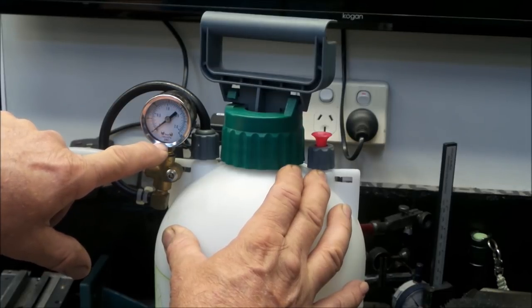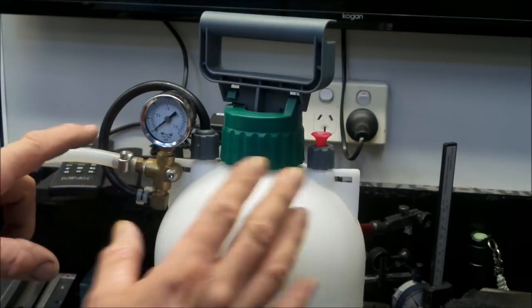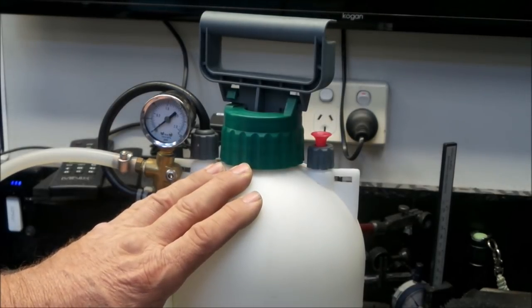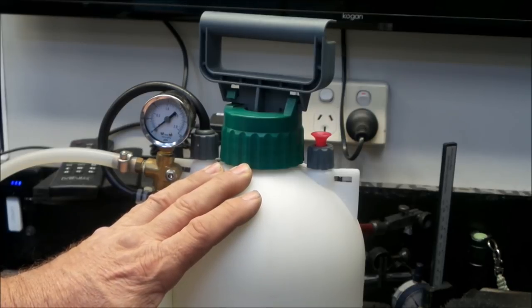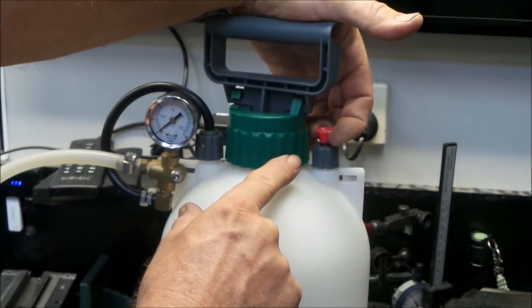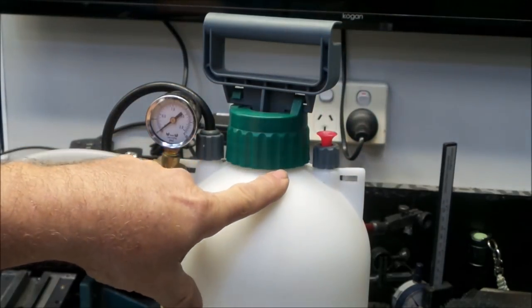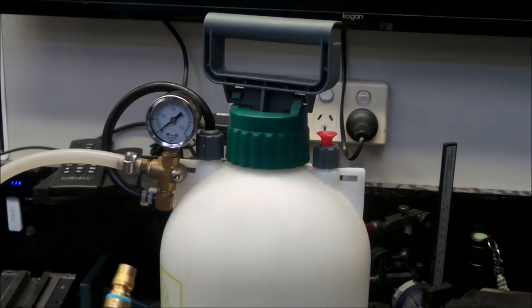It goes up to 30 PSI, which is about the maximum kind of pressure that you'd want to put into this thing. The beauty of using the pressure sprayer bottles is they are designed for their purpose, which is a fairly low pressurized reservoir, and they have a reasonably good pump in them. They also have a pressure relief valve mounted on them here. So if you over pressurize the bottle, it will blow off the relief valve. The relief valve is also very handy in this situation because you can use it to depressurize your brake master cylinder reservoir between fluid changes.